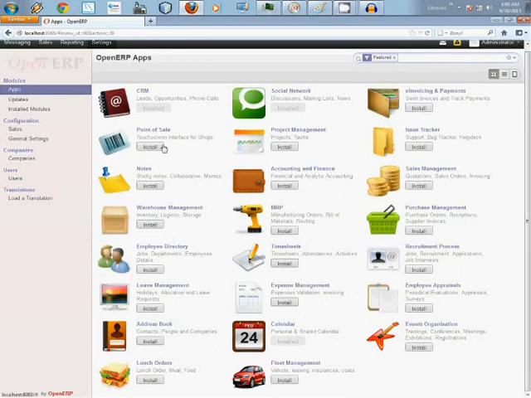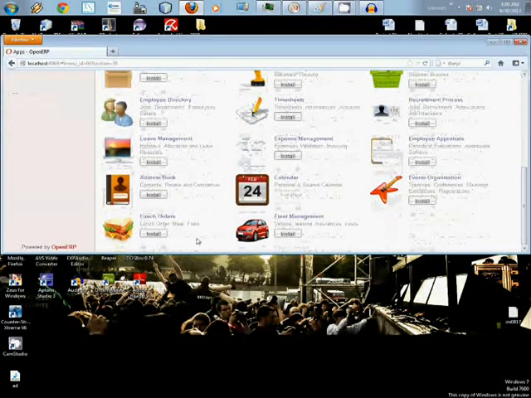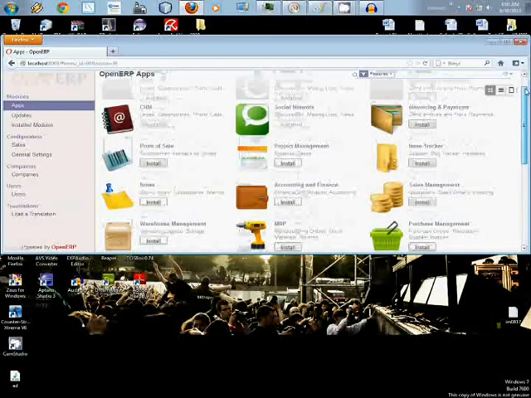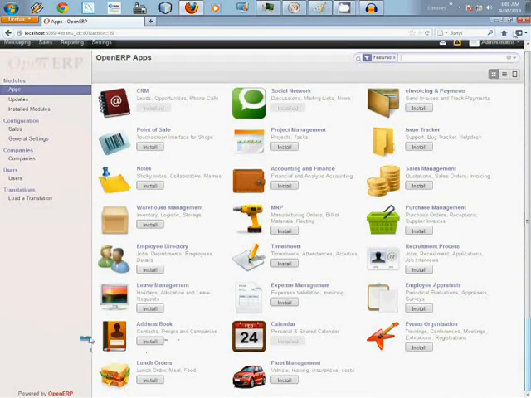As you can see here, you can install point of sales, sales management, timesheets, employee directory. Others include calendar, of course, address books. So for this tutorial, I've already installed CRM, I believe that is for customer relationship management, and at the same time installed the social networking application and the calendar application.